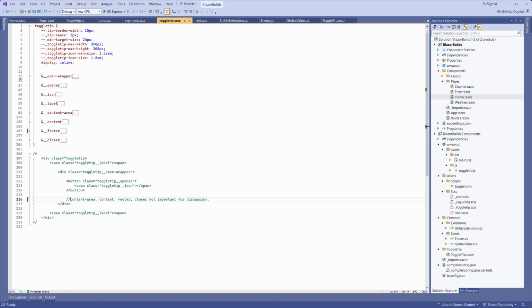underscore open dash wrapper. There is quite a bit of CSS, so I will not be explaining how it all works, and frankly, without seeing the Flexbox vertical alignment algorithm, it would be difficult, as the vertical alignment caused me some real grief on this build. Logically, looking at the class selectors, we have the Toggletip class, our container. Importantly, this uses display inline.